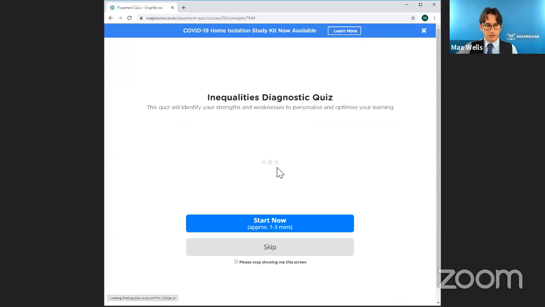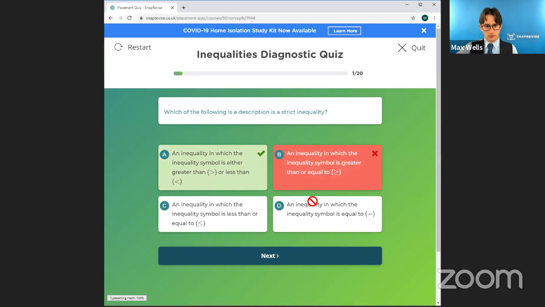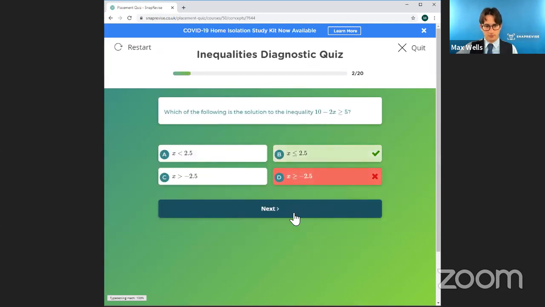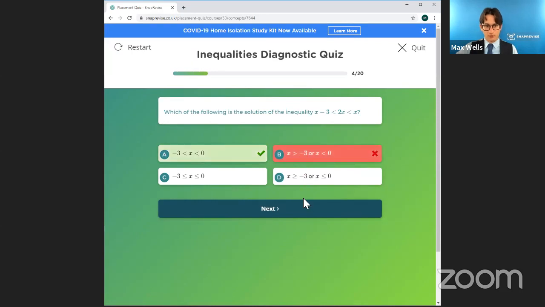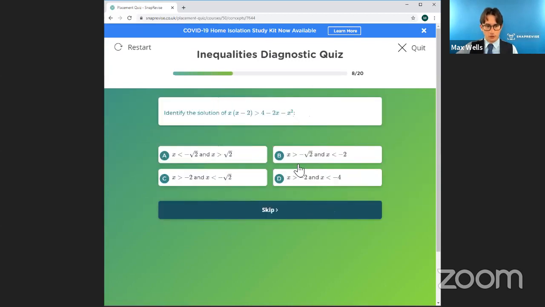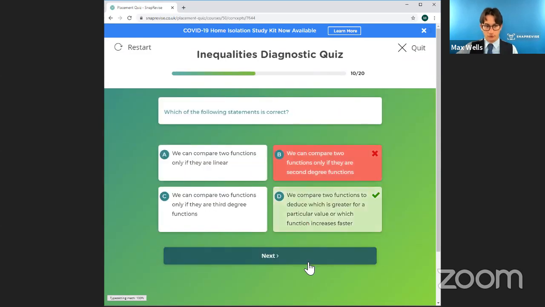And we've got these diagnostic quizzes, which only take a couple of minutes. And I'm going to get a load wrong here and just guess them. But if you run through quite honestly and think, well, can I do this or not? Try these quizzes out. What we get is basically a picture of what you know.